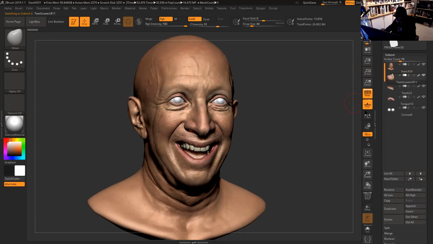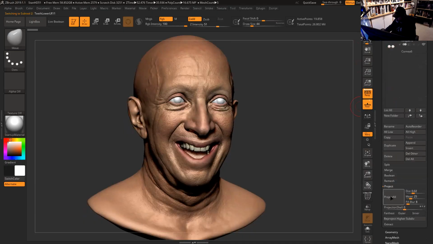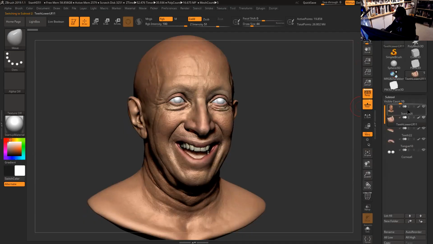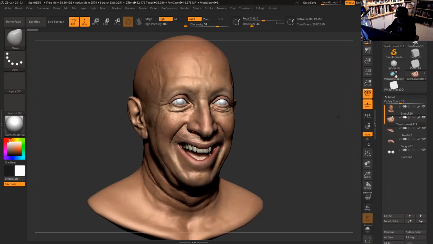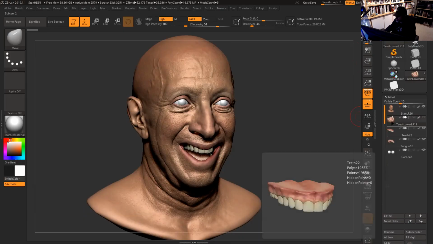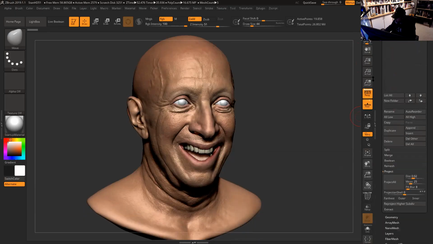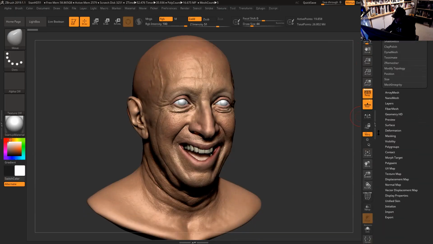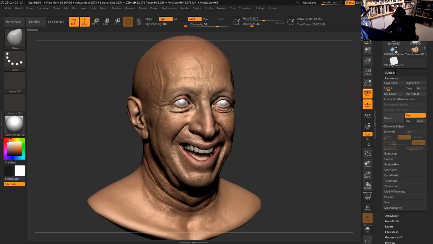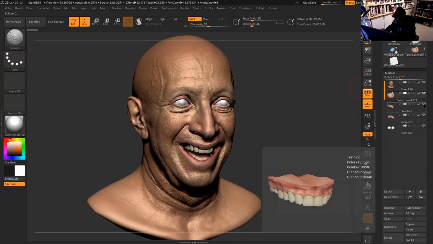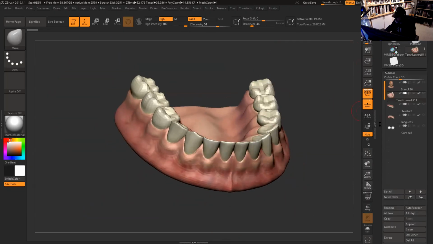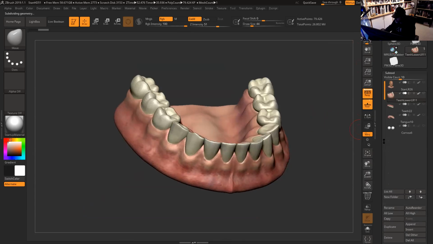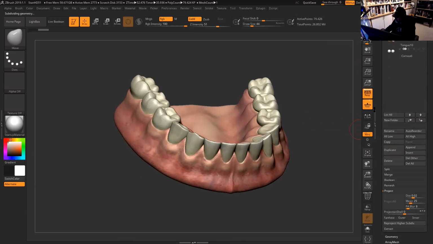Let's see. If I go to, let's do one thing here. Actually, let's optimize this thing because it's gonna be too heavy. So let's go to geometry and let's go back to teeth. And let's just keep this one like that. And that's a good resolution. Actually, let's subdivide one more like this, so I can start with that resolution and see if we can increase more later.